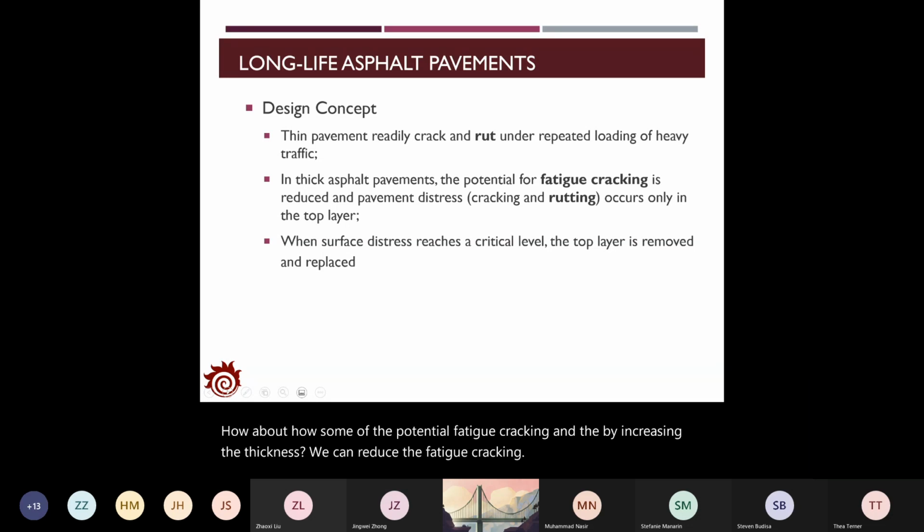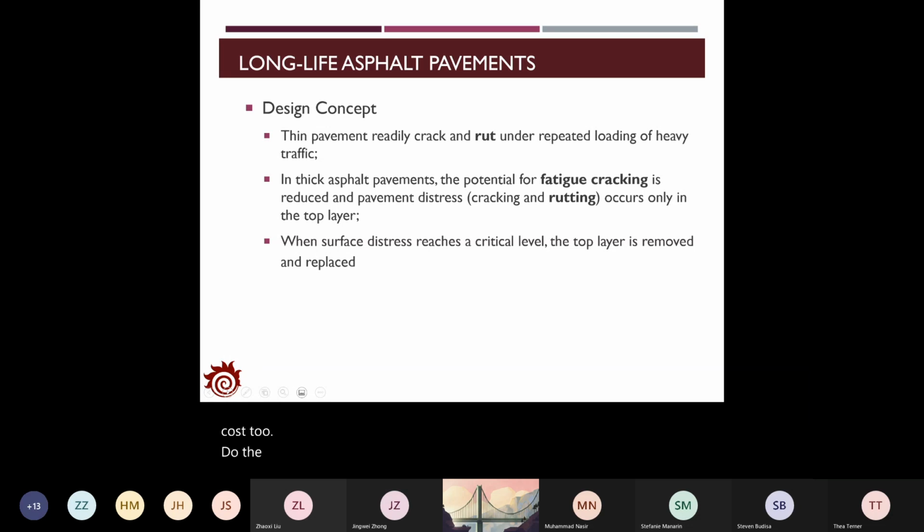And with that, we will make sure that the pavement distress or the cracking will only occur in the top layers. So if the performance of the pavement is not good enough, we just need to remove the surface layer and put the new materials on top. And this kind of method can help us reduce the cost of pavement maintenance.